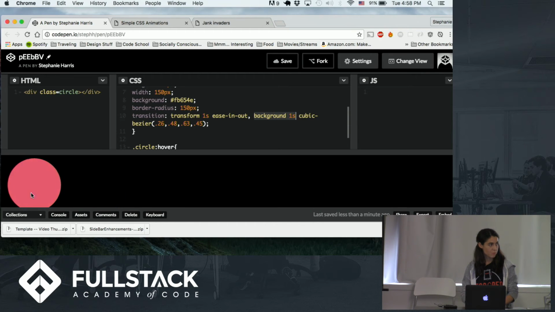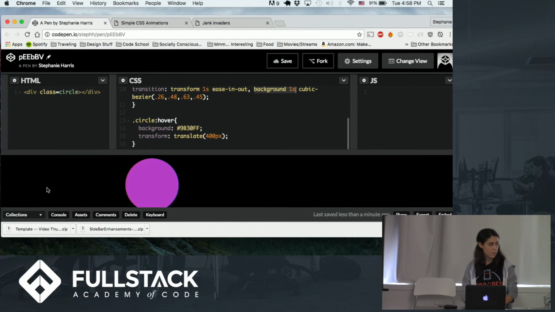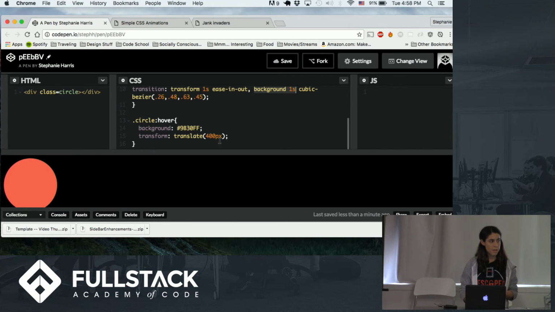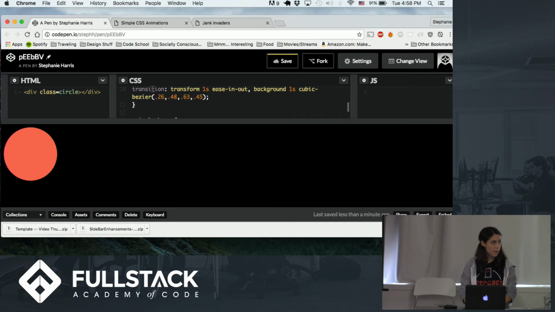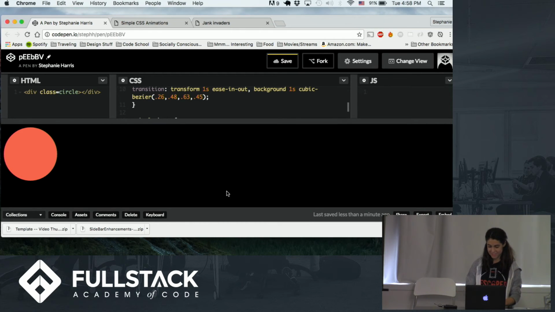And you'll see, as you hover over it, here's a transform. Translate just means to move, and we're moving it 400 pixels to the right. If I were to put in a negative value, this would go to the left. If I type in another value right here, it's going to manipulate the y-axis. So, kind of crazy.